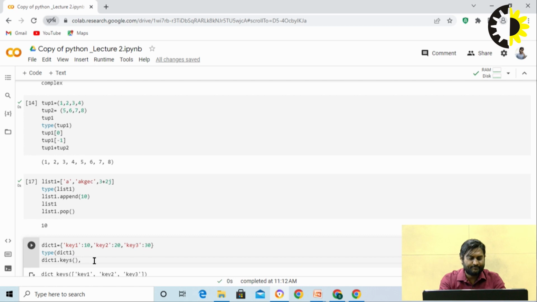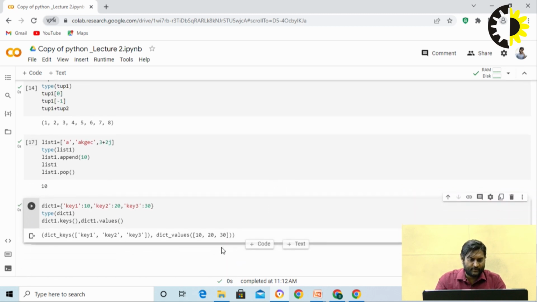Now we access the values from the dictionary. Dictionary 1 dot values. Now check the values: 10, 20 and 30.